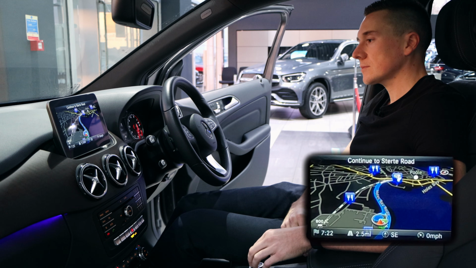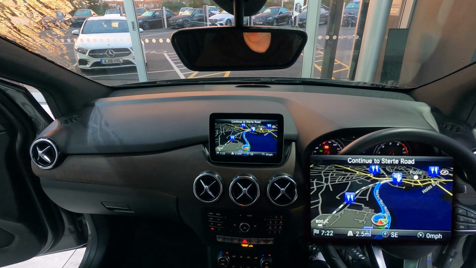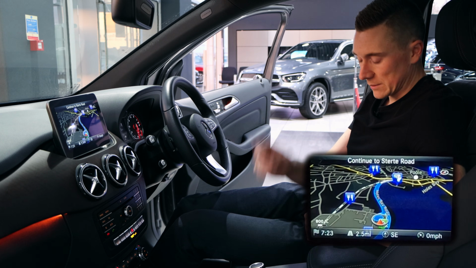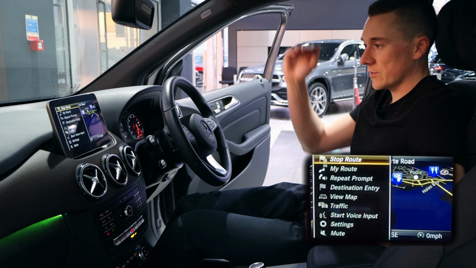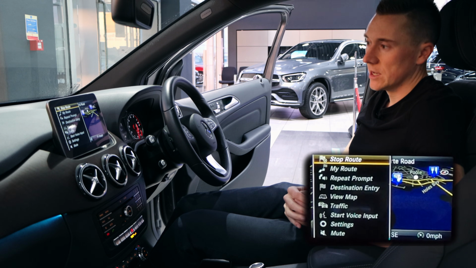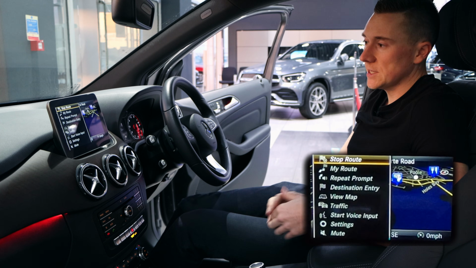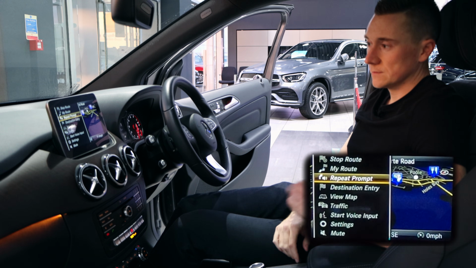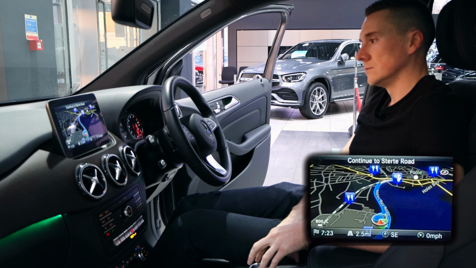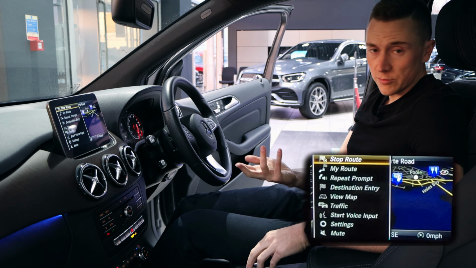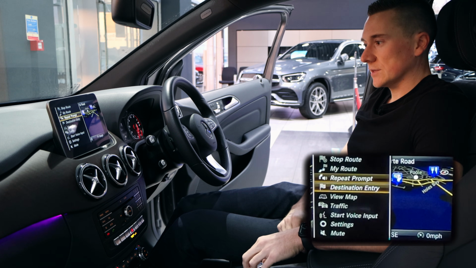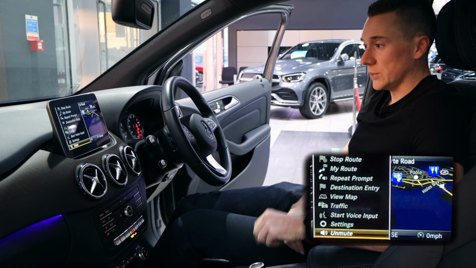Just like that. And when you're navigating, you'll obviously want to mute it at some point and probably cancel it at some point as well. So on Garmin Map Pilot, quite simply, you just press the wheel in on the map screen. Just press it in and you'll have a menu that comes up showing you exactly what to do. You've got stop route, which will completely stop the route. You've got repeat prompt. In half a mile, keep right onto Sturt Road. So obviously that will repeat what she just said. And if I go all the way down to the bottom, there's mute.